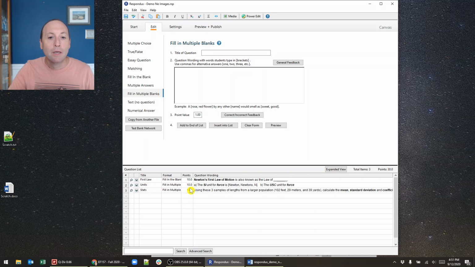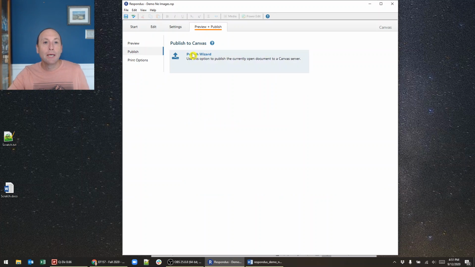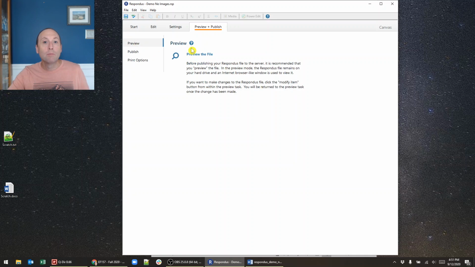Change the points values, you can change the question types. There are some of these question types you cannot import. So a numerical answer, you can't import directly, so you'd probably have to import it as a fill in the blank, and then once you get to this point, or after it's published to Canvas, change it to a numerical answer problem.